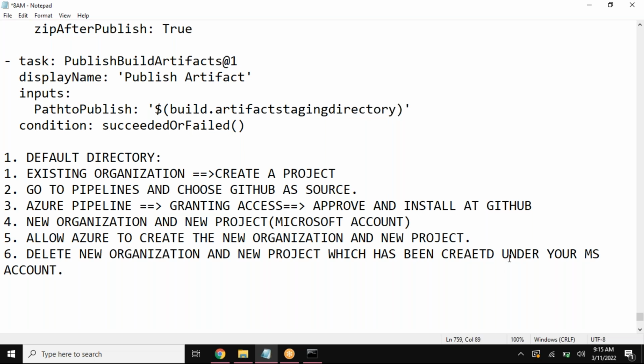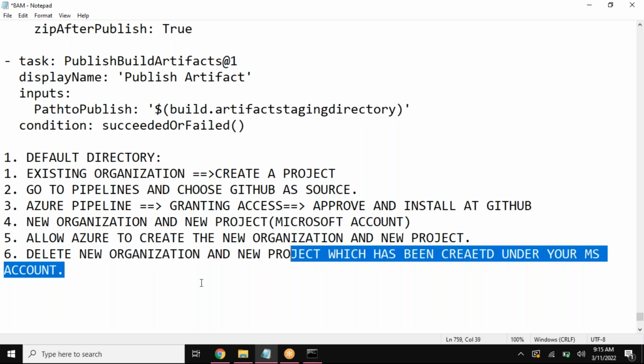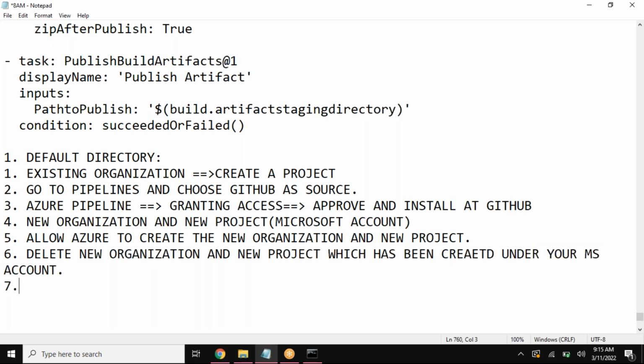Delete both organization and project. So now come back to my default directory.